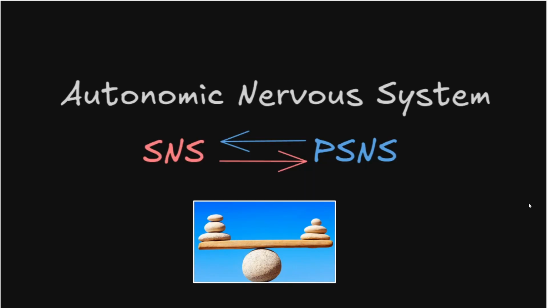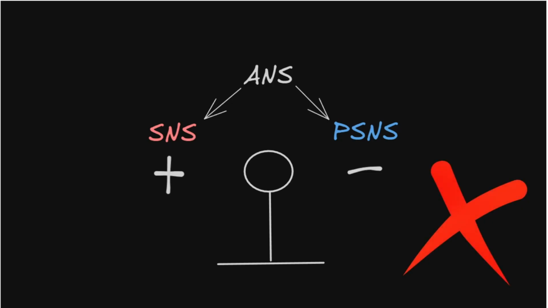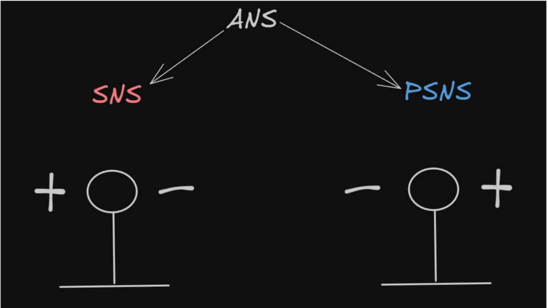Okay, let's talk about the autonomic nervous system. I think what people incorrectly think is that the autonomic nervous system is a lever that pulled to the left involves the sympathetic and then pulled to the right involves the parasympathetic, when in truth, there are two separate levers because they're two separate systems. The sympathetic nervous system can be agonized, and so can the parasympathetic. And generally speaking, when one is agonized, it has opposite effects if agonized on the other.